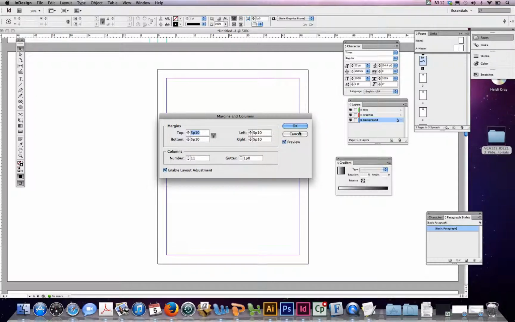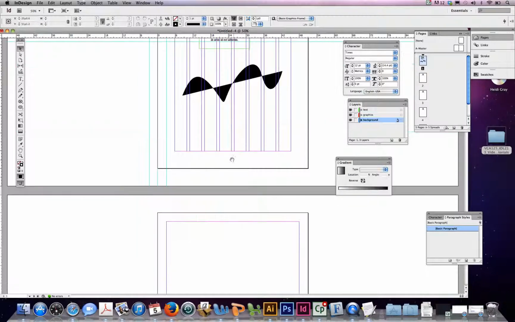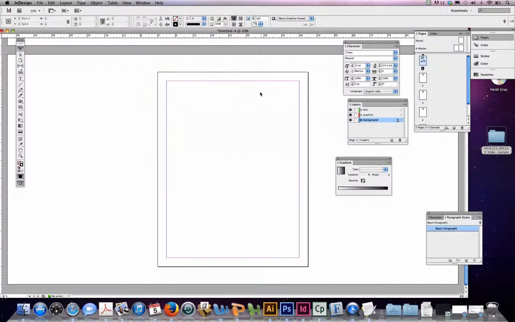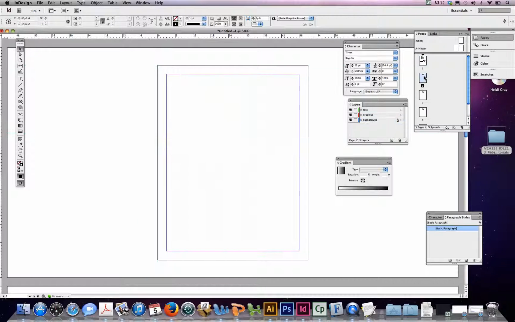Oh goodness. Something is not working. Oh, there we go. I was not on my original page. My apologies. My goodness. Okay. So, I was zoomed in. I thought I had a blank page.